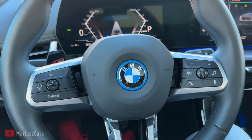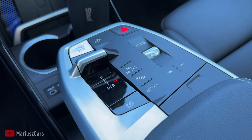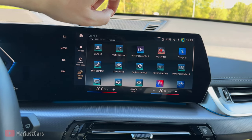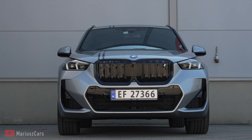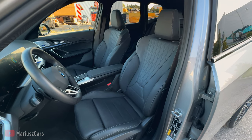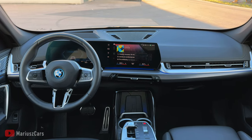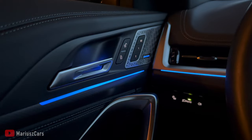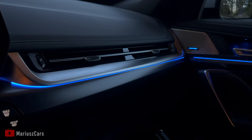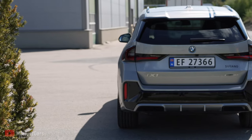For those contemplating purchasing a BMW iX1: the base and mid trim levels present an excellent choice with a compelling blend of features and value. The top-level M Sport package may seem pricey, but its appeal lies in striking aesthetics, enjoyable driving dynamics, and luxurious features. Build quality is commendable with exceptional comfort for driver and passengers. Compared to the Tesla Model Y, the BMW iX1 offers both small screens and a head-up display, enhancing safety and convenience, and provides a unique alternative to Tesla's ubiquitous presence.